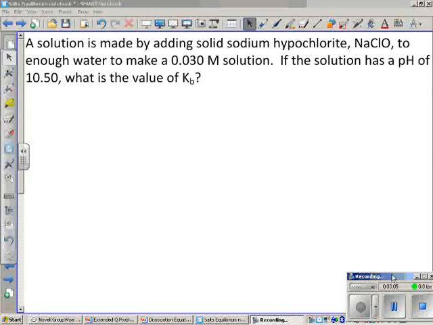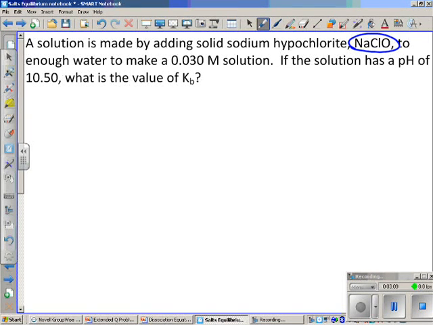So for this problem, we take a look at the NaClO here. We know this is a salt because it starts with a metal, okay? I told you yesterday, you don't have to show work for this thought process. So if you want to do this in your head, you can say Na came from NaOH, which is a strong base. ClO came from HClO, which is a weak acid. Therefore, this salt is basic. Okay, once you know that it's basic, that is telling you that you are going to want to use the anion. Okay, so that gives us that information.